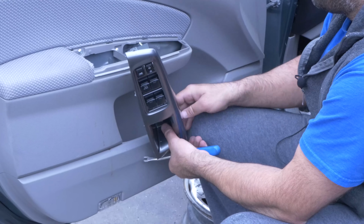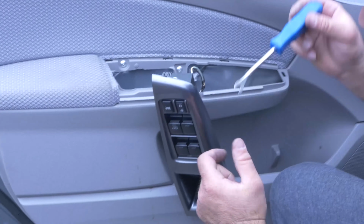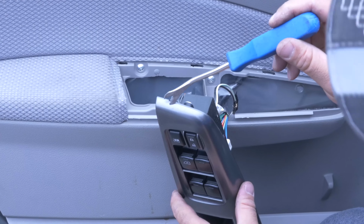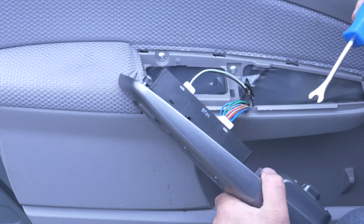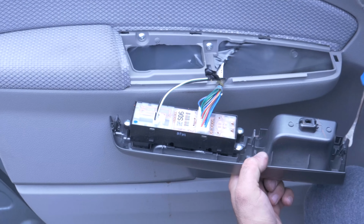Right here, let me show you. Right here, there's a little slot. So you stick your flathead, you can pry it. It's only held on by these guys.